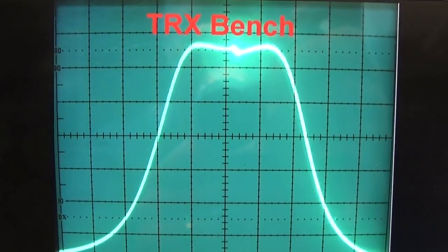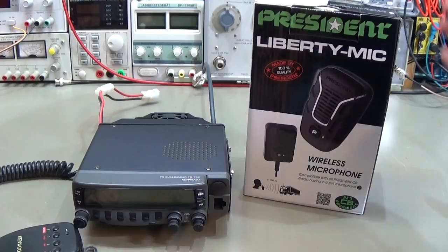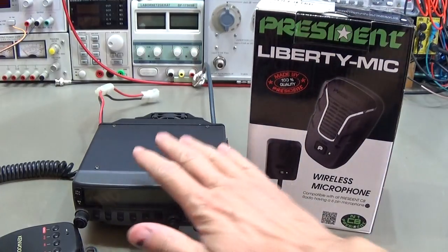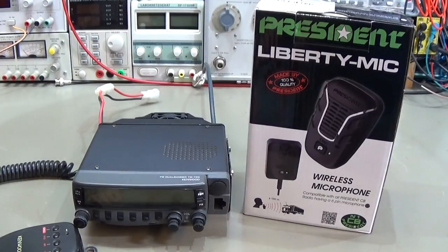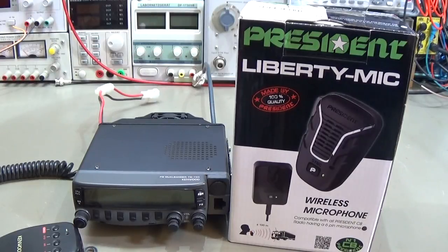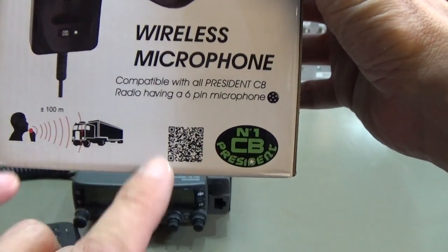Welcome to T-Rex Bench. Okay, so our job today is to fit this microphone to our amateur radio here on the bench. And well, the interesting point is this here is at least a microphone for a CB radio, and you can see it here.